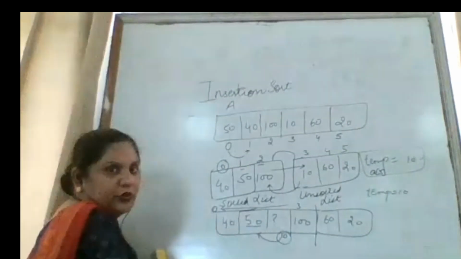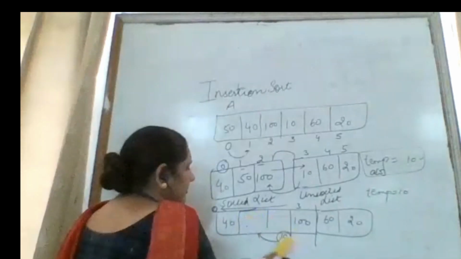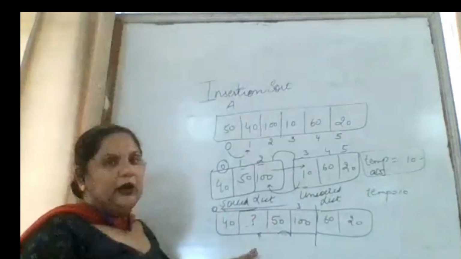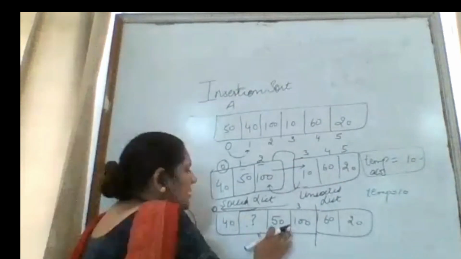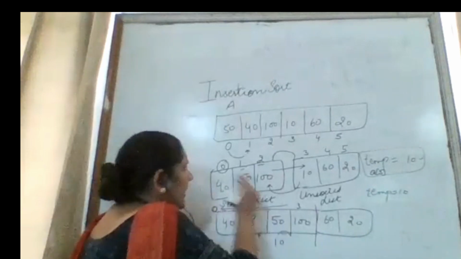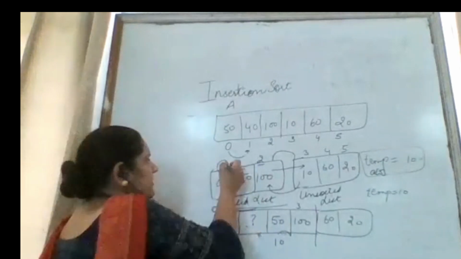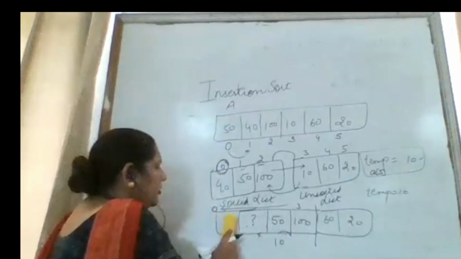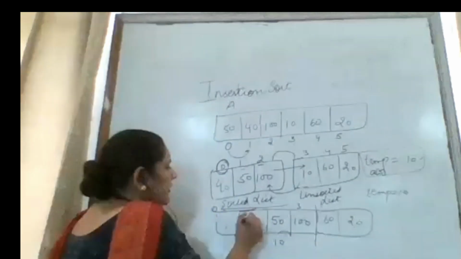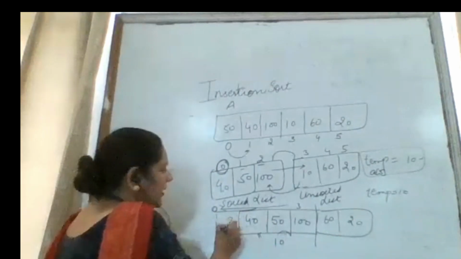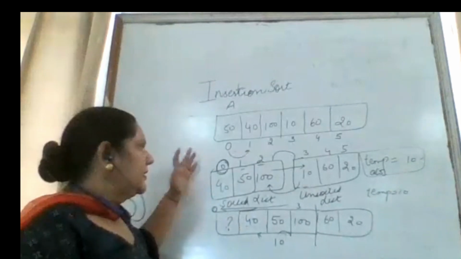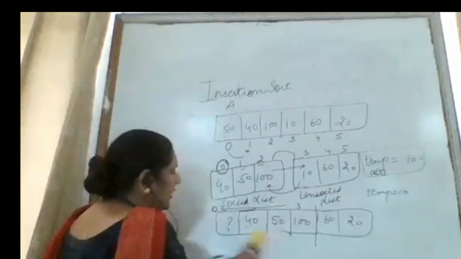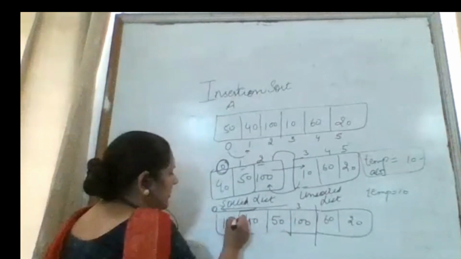So 10 is smaller than 50. Then what we are supposed to do, we will take 50 here and a question mark here. Now next, this is 50 and my temp is 10. And you will say j is equal to j minus 1, that is 0. So you will put 40 here and a question mark here. Now I minus 1 is again 0. No elements to be compared. So you will put the key here, that is 10 would be kept here.